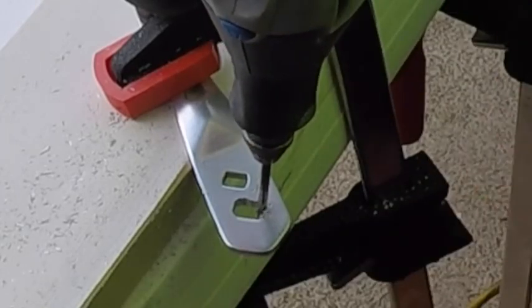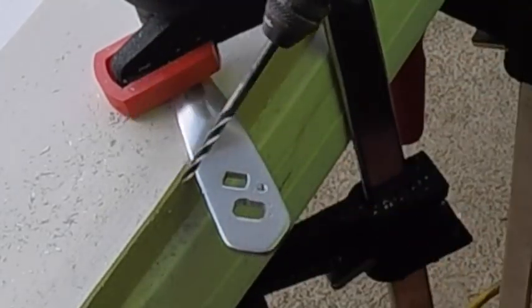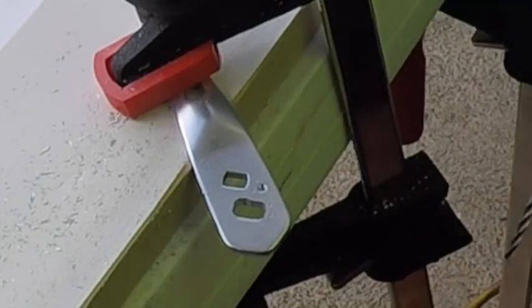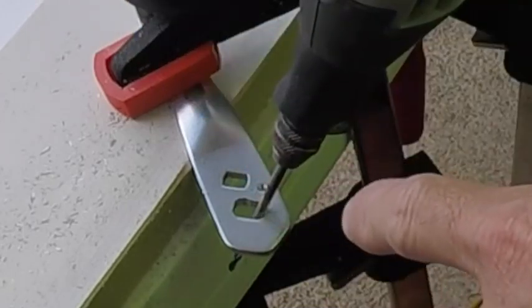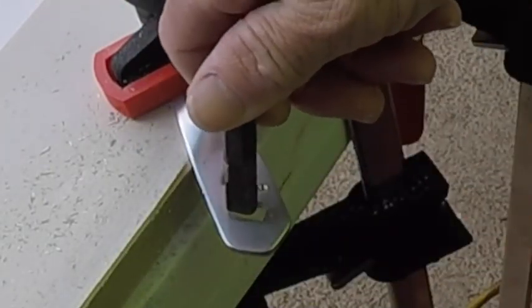And same thing when you turn it off: do it in the hole. Don't pull it out and turn it off, because if that bit is on, you could very easily cross over the handle and scratch it, and then you've got this brand new handle with scratches all over it. So anytime you bring this bit in or out, it should always be off. Okay, so let's do another test fit.